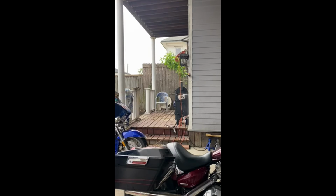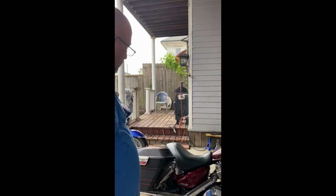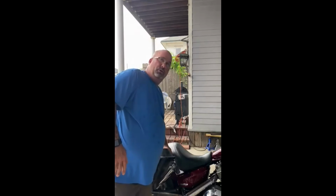Looks good. I'm not going to put it all the way on, just to give you an idea of what she looks like when she's running down the road. I'm not going to put it all the way on only because I need to go and get the pins for the rear seat. I'm going to make a quick release because once the bags are on, you can't get at the bolts that hold the seat in place.